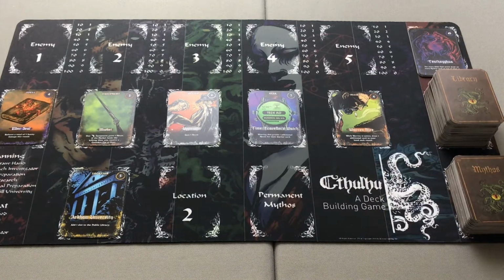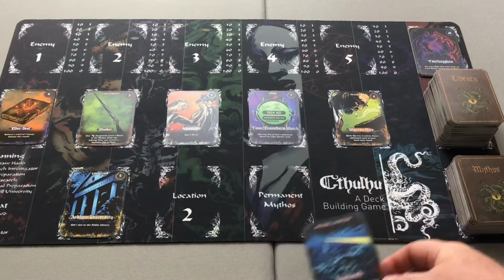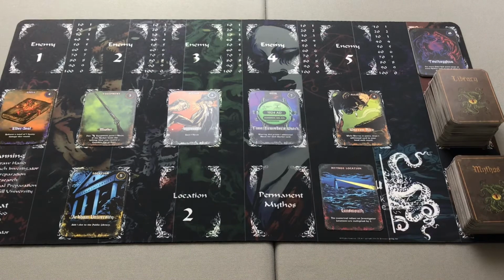At the setup of the game, one of the Mythos locations is going to be chosen at random, and you're going to grab it. You're going to read it aloud to the players so everyone knows what it does, and then it's going to stay in play. I would just set it here on the board so that everyone knows it's in play. It basically is going to act as a permanent Mythos. If you remember the permanent Mythos from the Cthulhu deck building base game, it works very similar to that. However, it's already out. It starts the game out and already has some different effects right out of the gate for the investigators to deal with.